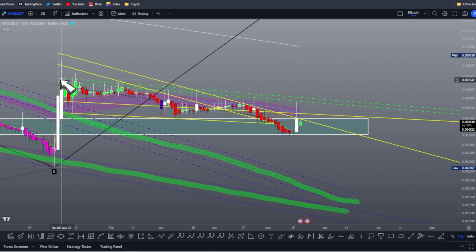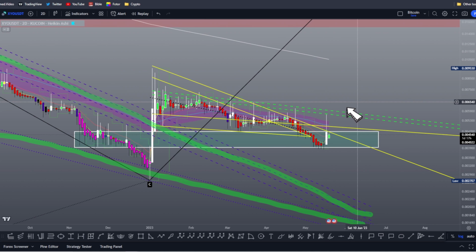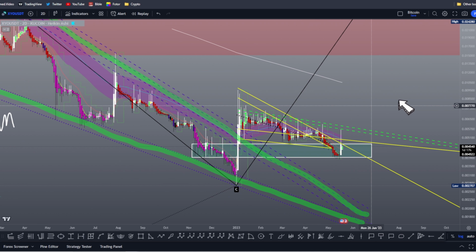So within the month of January 5th to January 13th, we've wicked to it right here, starting from March to April of this year. We had a wick pretty much right to it recently with this previous candle, beginning May 17th. So when you see volume support above 0.0058 to 0.006, just approximately half a penny, and we start to see candles opening and closing above that, that will really be the confirmation on this 2-day chart.